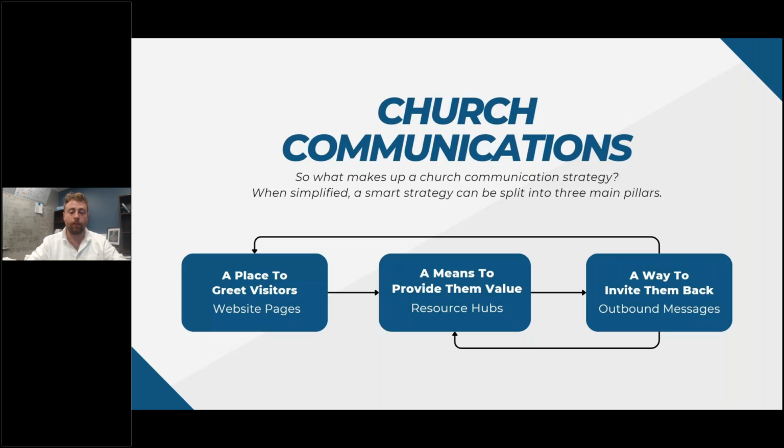It's also a way to provide value, both for visitors and congregants. You can share recordings of sermons. You can share small groups and ways to get connected and have discussions within your congregation as they grow and walk in their faith. And then it's a way to invite them back.